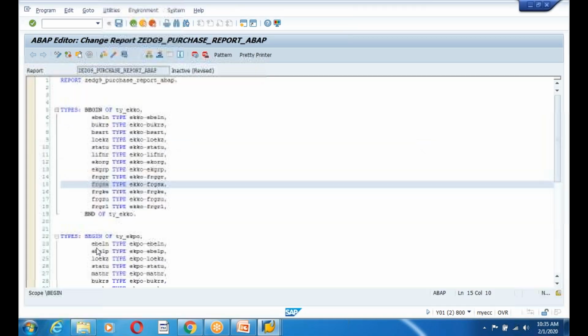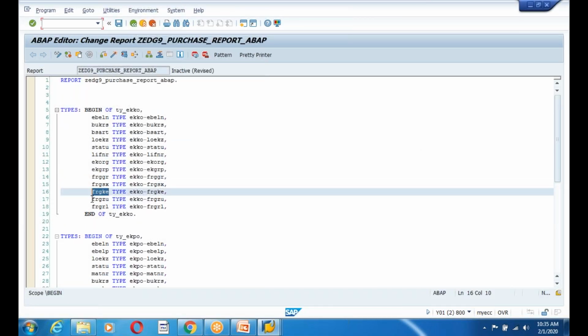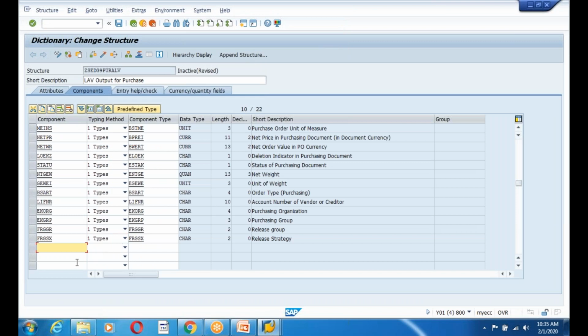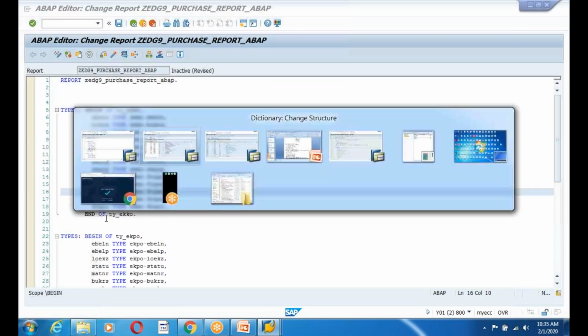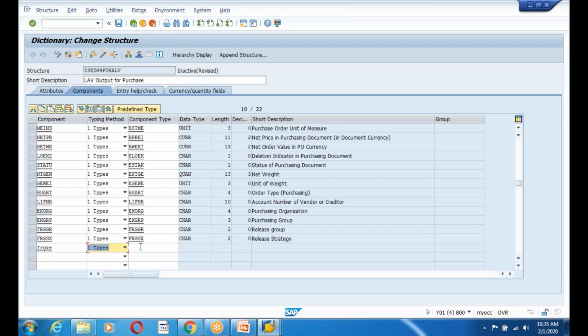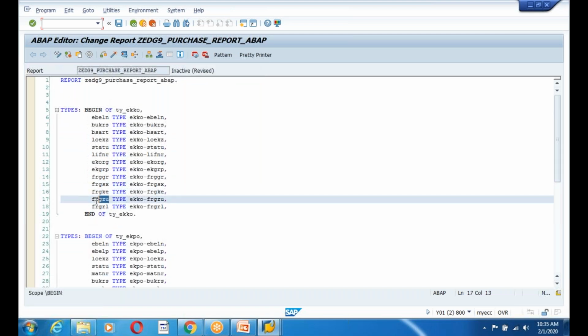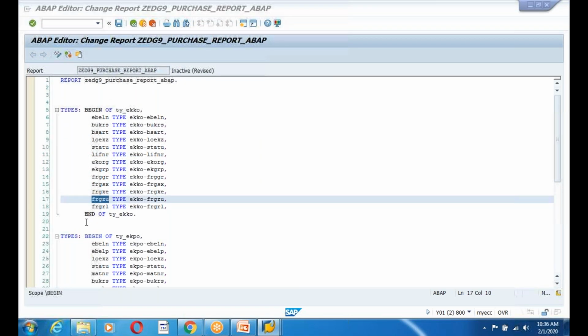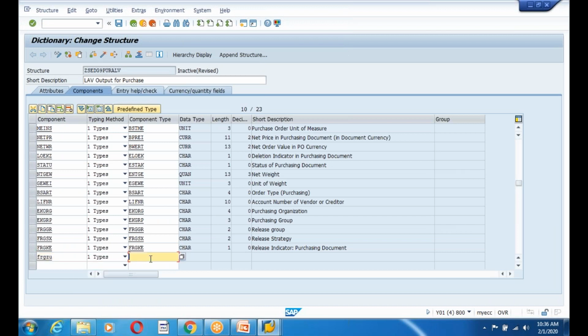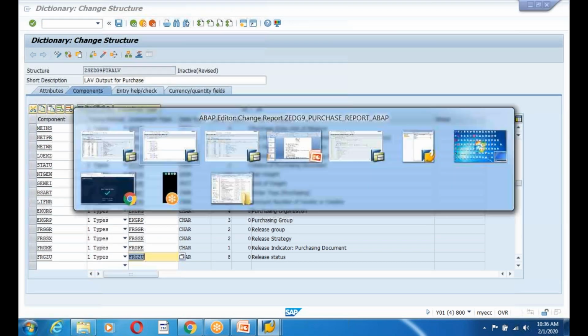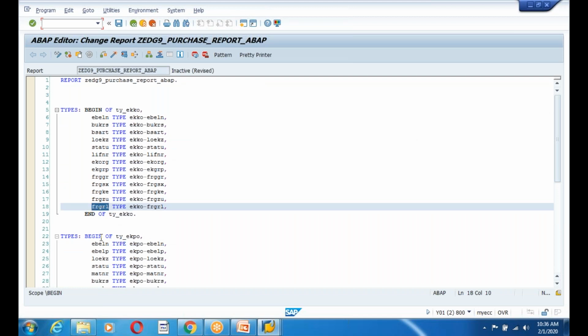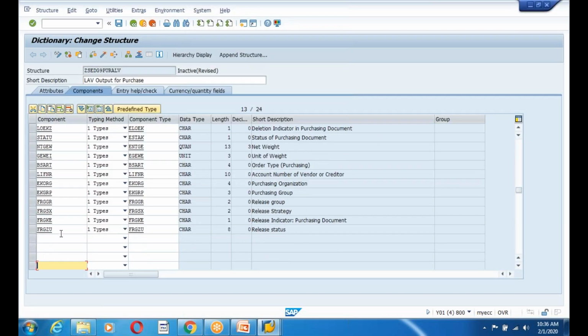Types. Okay, release strategy. Okay, release indicator. Release status. Okay, release-related fields we have maintained, and do the syntax check.